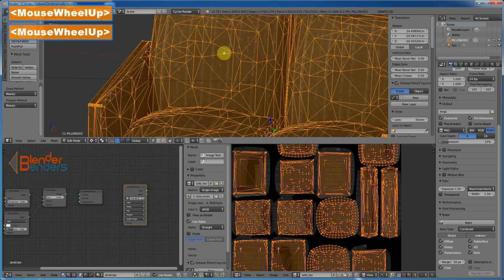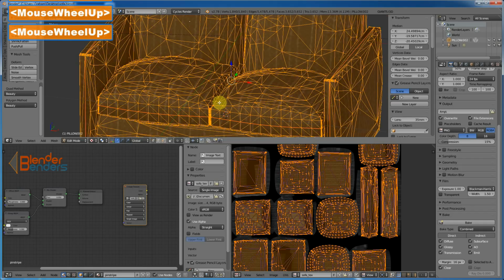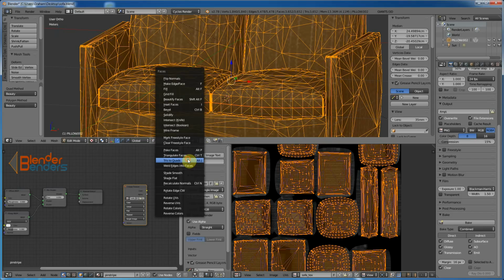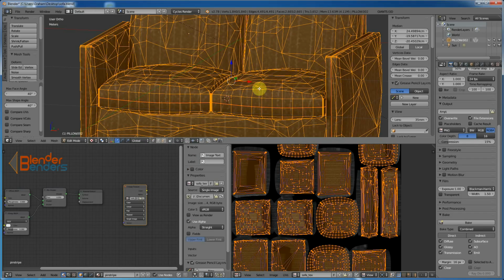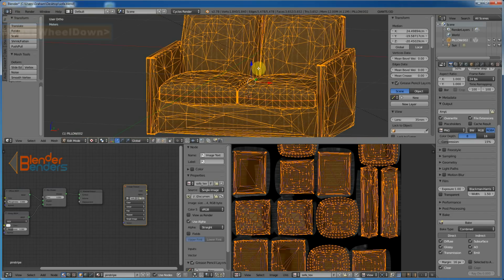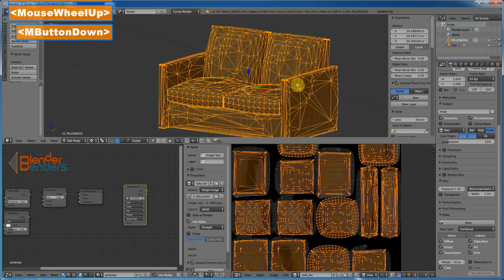Now what you'll see has happened is every face has been resolved down to a triangle. We could turn some of these triangles back into quads, Control F and tris to quads, but it's not going to benefit us any, because once it comes to SL it's all going to be triangles anyway. So let me just Control Z backwards. So I've got this simplified geometry. I've got my UV unwrap, I've got my texture already baked. I should be able just to export this now and get a better result.